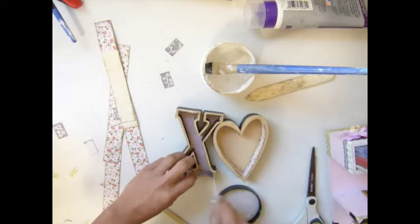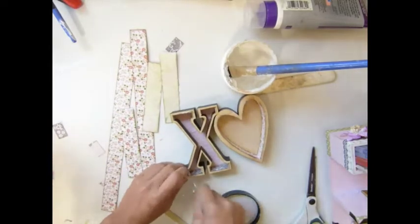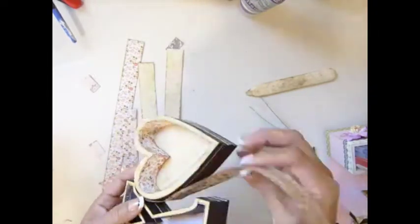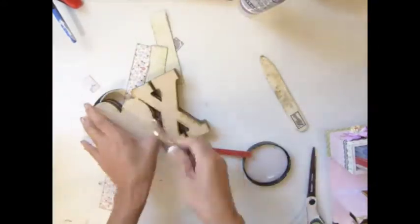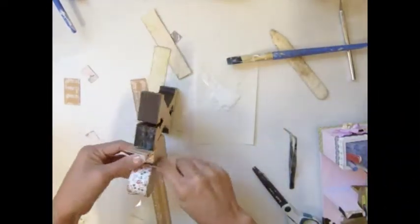I did cut the shape of paper for the bottom there, and I'll cover more of the bottom inside on the X later on. I'm trying to use my wood glue on that one but it didn't work very well. I'm still going to cover the paper on the outside, covering the tiny holes there, but I ended up not being able to put my hand in there - it was too tiny.